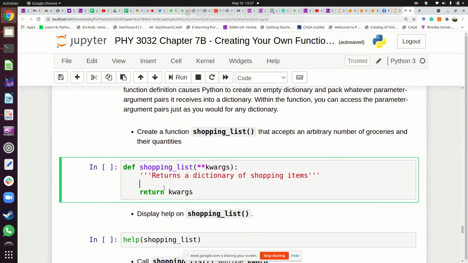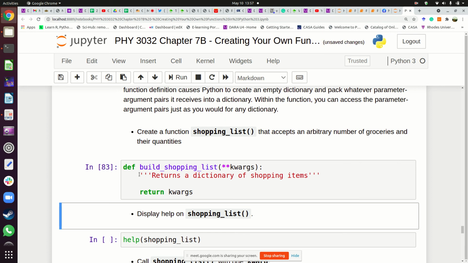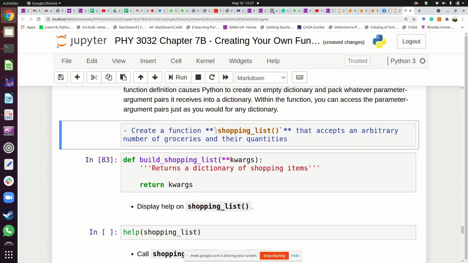So this thing is going to build a dictionary. So let me say build shopping list. Okay, I think this is better. Build shopping list. So this is going to build a dictionary of keyword arguments. So let's see how this works.